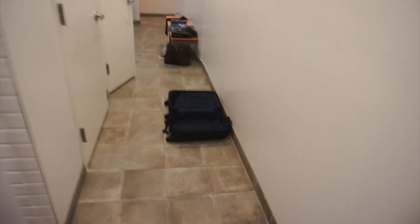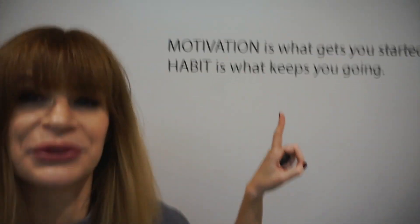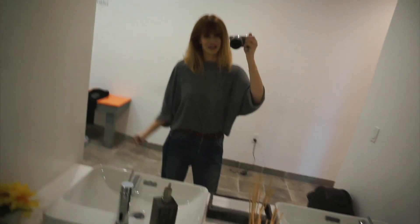Okay guys, I'm at the location. I'm about to shoot the video. This is my dressing room — let me show you. I've tried to unpack and organize it. Now I'm just waiting for my videographer. I like this quote on the wall. My first look — I look like a boy.